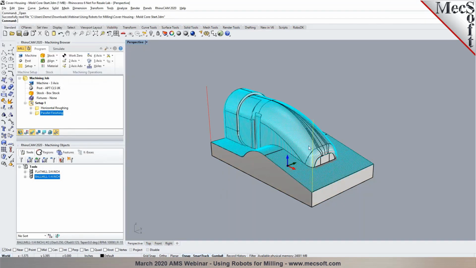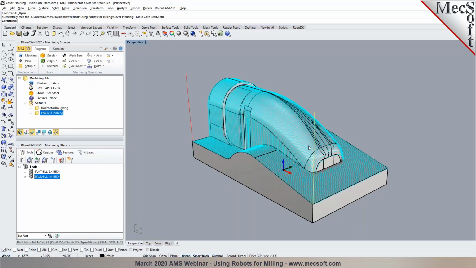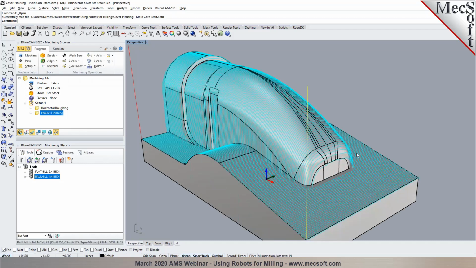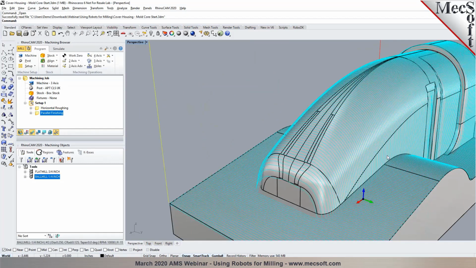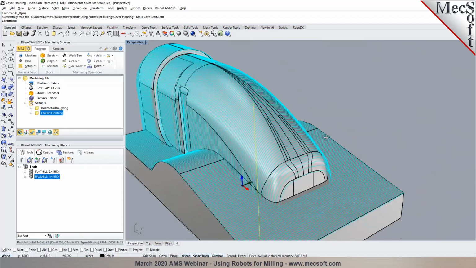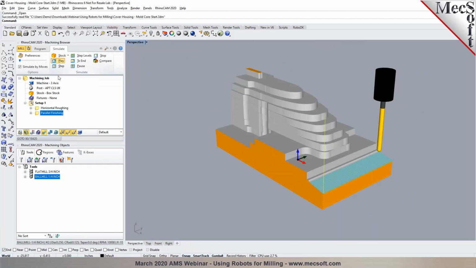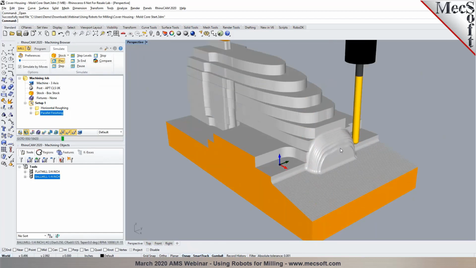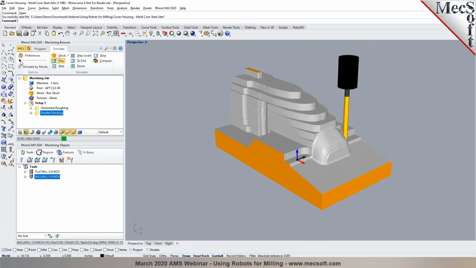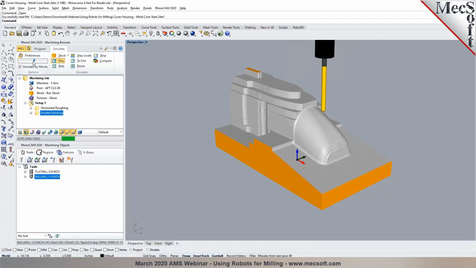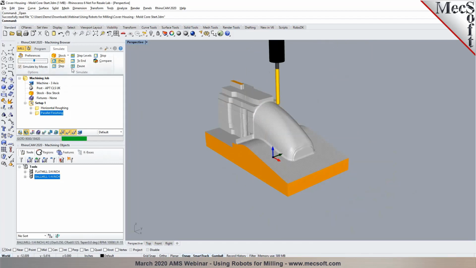Create your toolpath. Now, as you notice here, I did not have to select any surfaces or boundaries. The system will automatically compute the toolpath based off the part that's visible in here. So there's our 3-axis parallel finishing toolpath. And again, we can switch to the Simulate tab and select Play to run the simulation. And if you'd like to skip through the simulation, you could always select Pause and then pick Simulate to end to skip through the simulation.